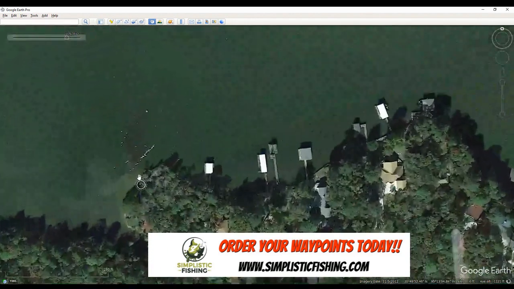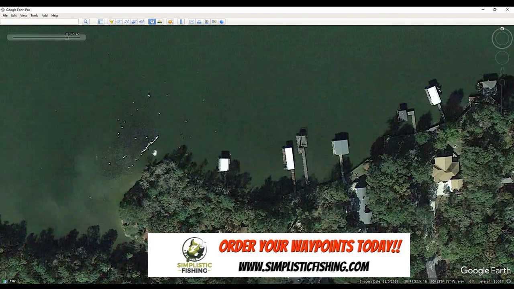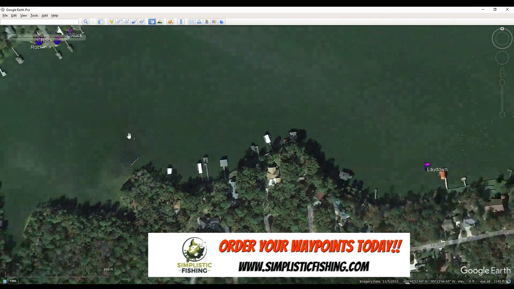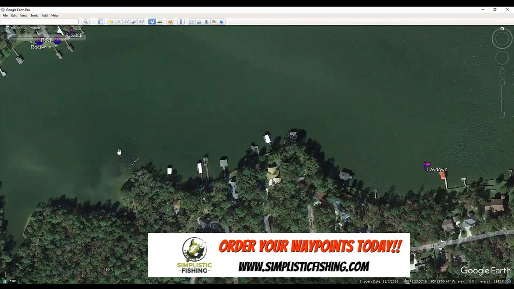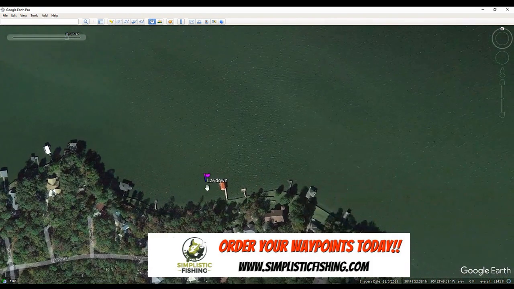There's also some more birds right in here. Anytime you see those birds, makes you kind of wonder what's going on there. Notice how it's a little bit darker there. It wasn't anything that I could mark because I can't necessarily see anything, and there could be nothing there at all. It could just be the shadow from the birds. But while you're over there, go look at that little point and see if there's anything over there that those birds are being attracted to, because typically the birds are attracted to the bait fish, and so the bait fish must be attracted to something there as well. So let's keep moving up. Let's see what else we find.